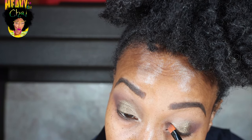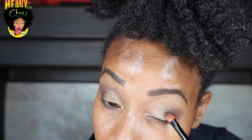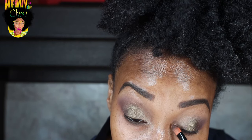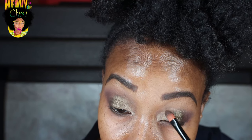Very pretty. I want to tap it. Bring it up and up. And now I am going to go in with this more glittery gold here and just top it off, wiping this brush, topping it off, and just tapping that in the inner corner. Yes. Ooh. I can see the difference. Bling, bling.